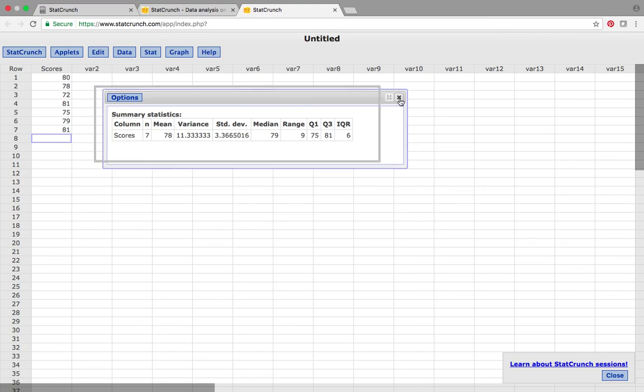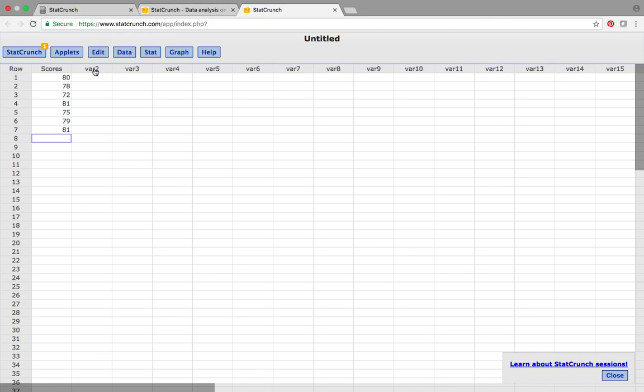Now, let's just say, for example, that I had a little bit more information, and let's say I had it over the day. Let's say this was shot during the week, this was shot during the week, that was weekend, that was weekend, that was weekend, that was during the weekend, and that was during the week. I just wanted to look at these scores over when I shot, whether I played better on the weekend or better during the week.